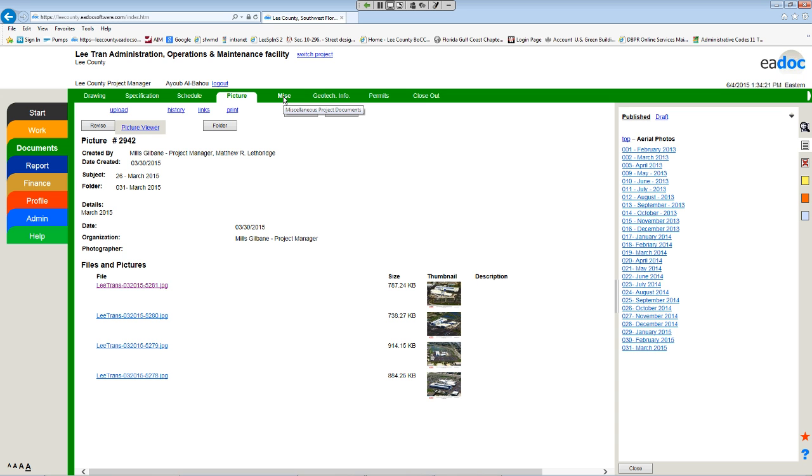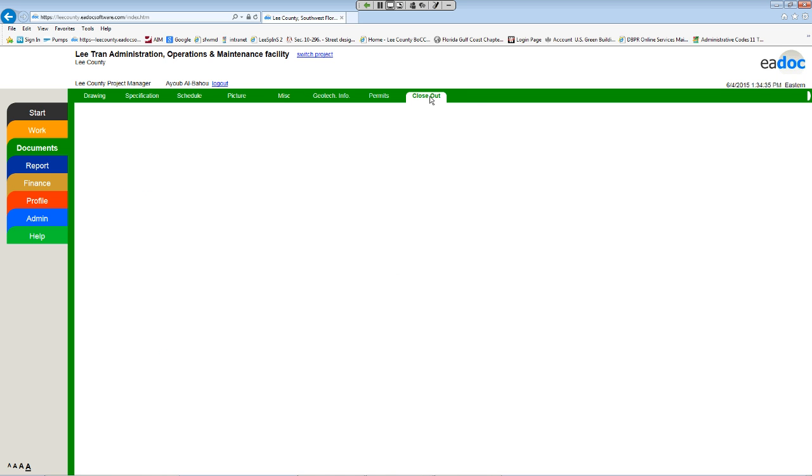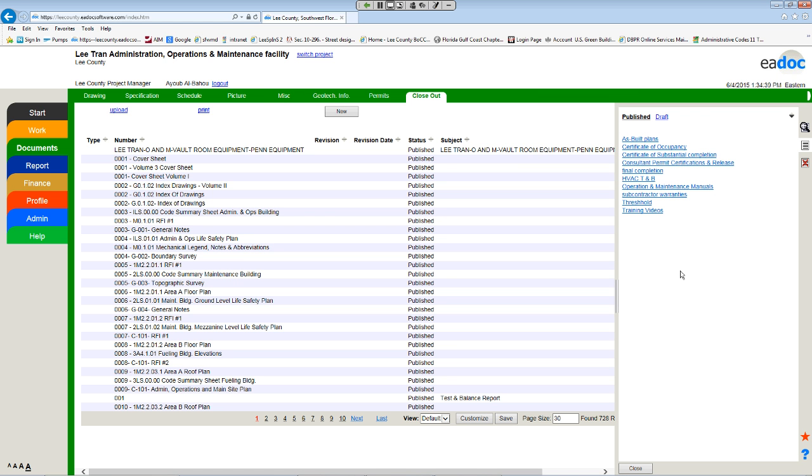Miscellaneous. Also, we had EADOC customize some of the forms and some of the tabs so they fit our needs, and they can do that for you as well. I added a closeout document. We used to get about 20 boxes of closeout, O&M manuals, operation and maintenance manuals, warranties and guarantees, and as-built plans. Right now we created a folder, and at the end of the project we can burn it on several CDs or DVDs, and that will be stored in a small area. It does not require space to store all that information. Training videos.